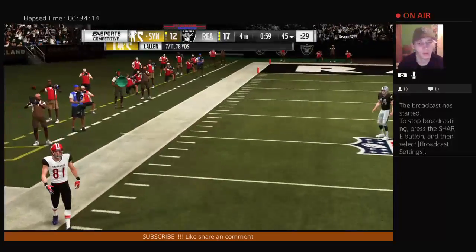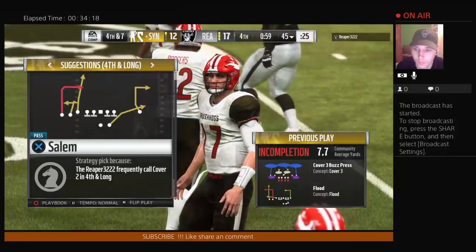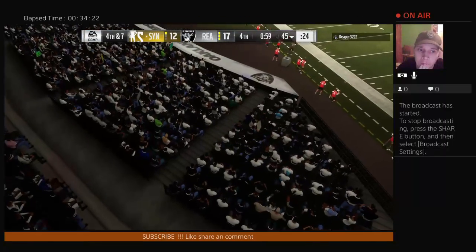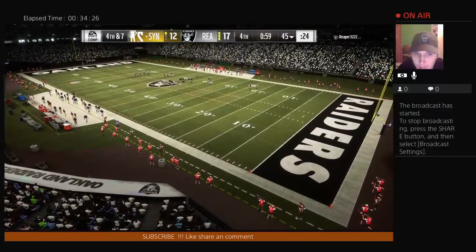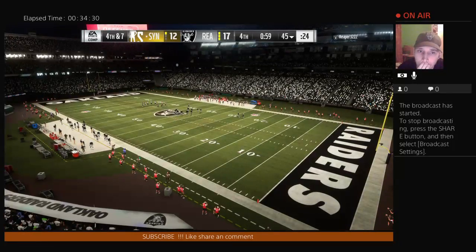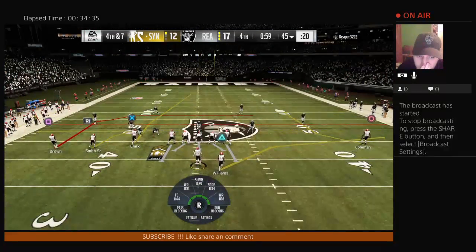Hard throw, incomplete. He was unable to complete it there, and just not the game that you would expect from him. He's been off the mark really start to finish. Yeah, it makes you wonder what exactly is going on. Is he a little bit dinged up here, or is he just off just by a bit? Maybe he can get it back in this situation. He'll need to. And down by 5. They've got to go for it here on 4th down.